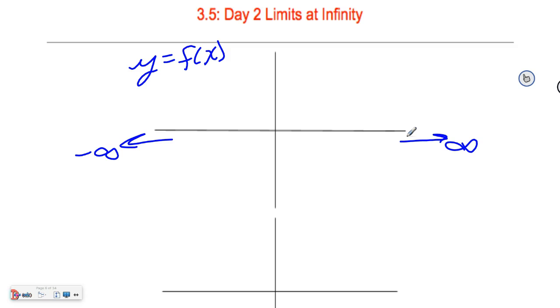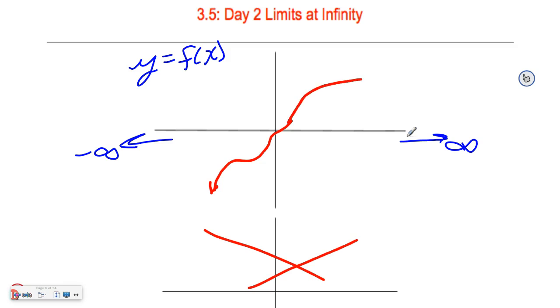And so when we're talking about, I'm going to make a fake function. We only need one of these graphs. I don't know why I have two in here, but I'm going to make a fake function that maybe the y values are going to go in like this for a while. And if they continued forever, my limit at infinity would be infinity. But let's suppose they start to taper off here and kind of ride along this horizontal line right here.